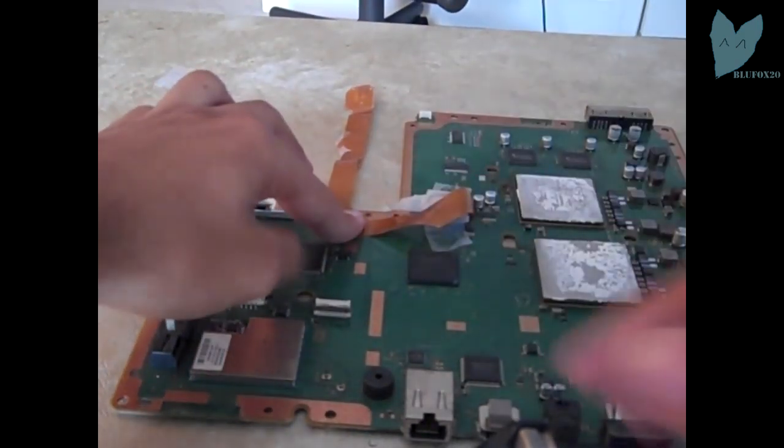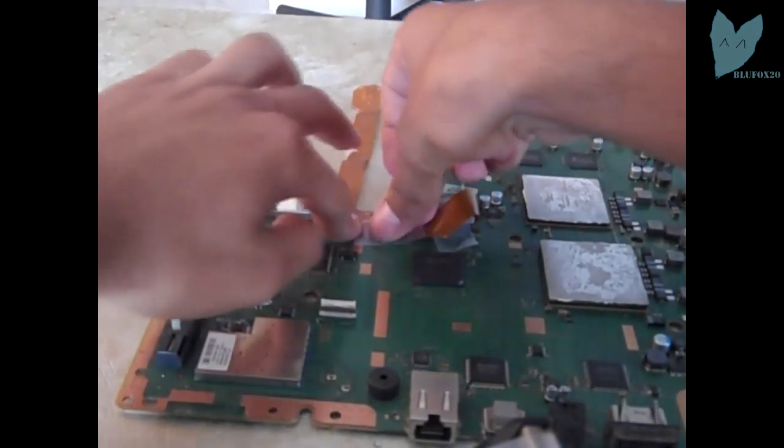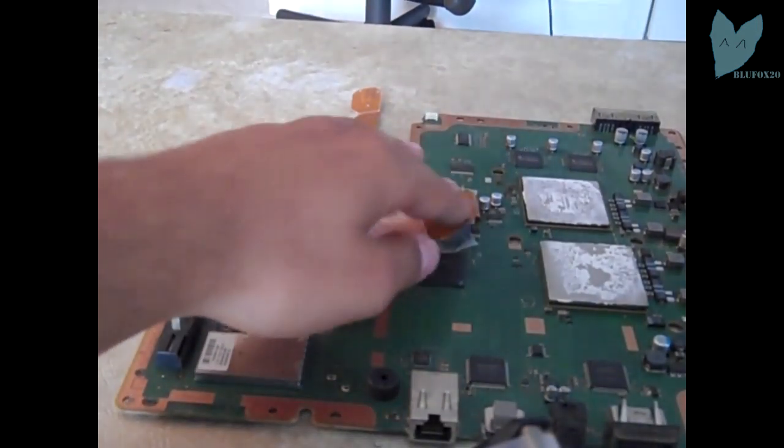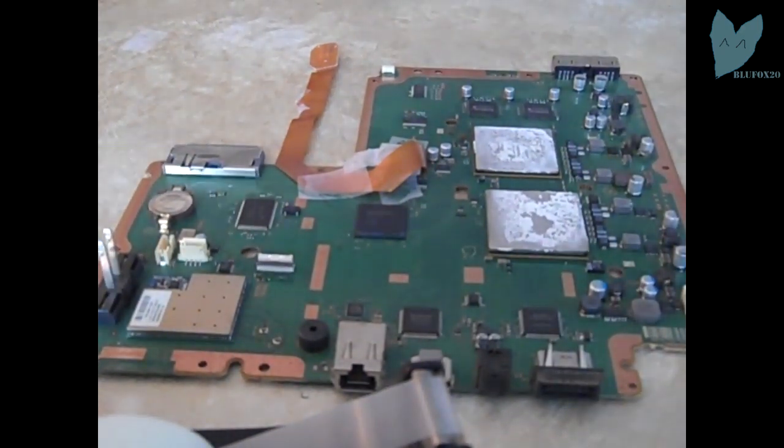I'm going to tape down the ribbon cable because I don't want that being scratched or smashed to where it gets damaged, because then I'd have to solder with the E3 linker and I don't have the best soldering skills. So now that it's taped down, I'm ready to move on.